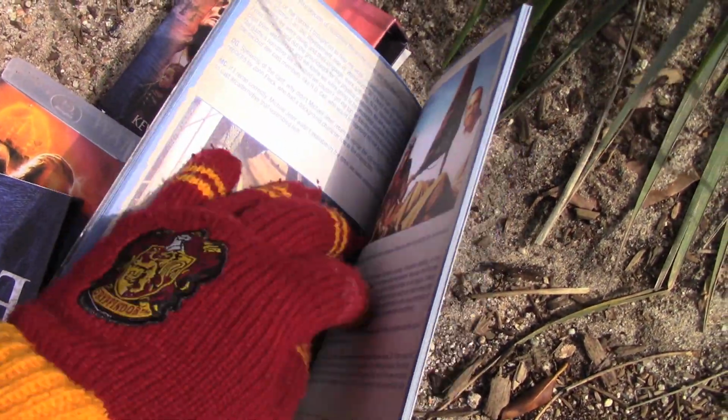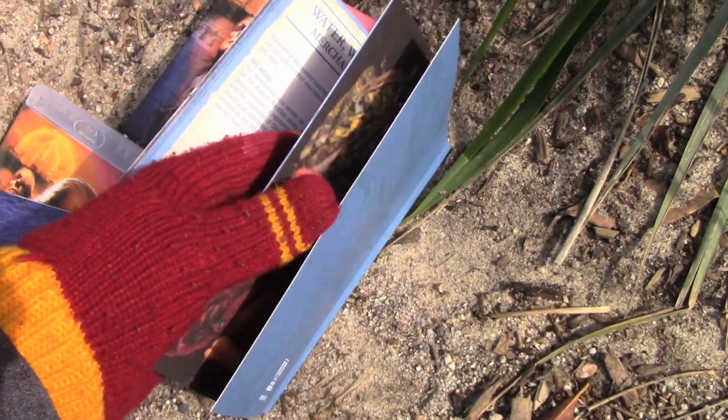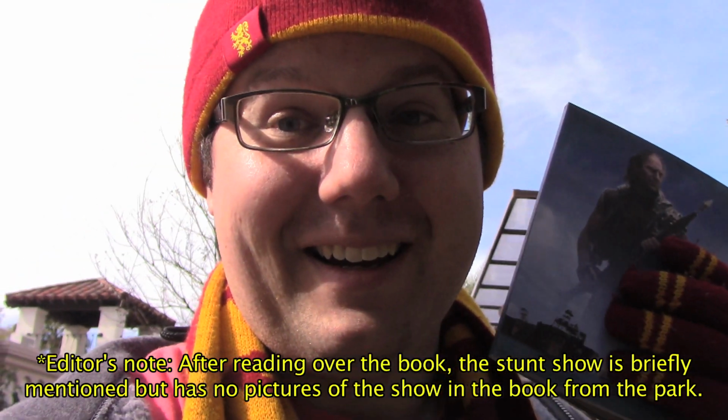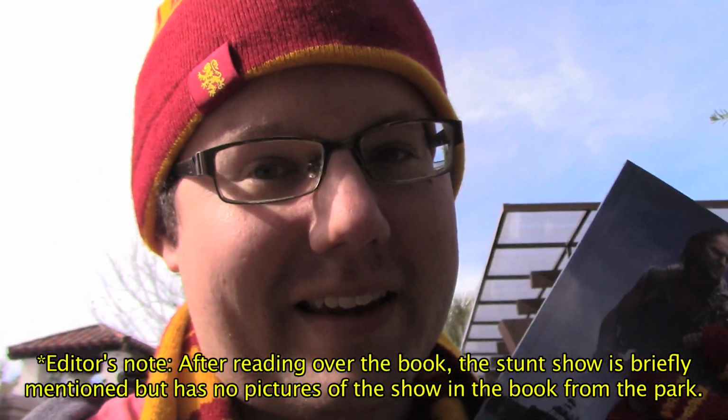This is unbelievable. Oh, I just realized, do they show the show Waterworld in this book? So out of all the things in here, they mention comic books, action figures, games. They don't mention the show in the book. That's a huge negative. I mean, it is a Universal film and they do show the shows here. So it's like, how come it's not in here? Because they're talking about like merchandising for Waterworld. I mean, it's not really merchandising, but still it's a stunt show. That's a big negative right there.